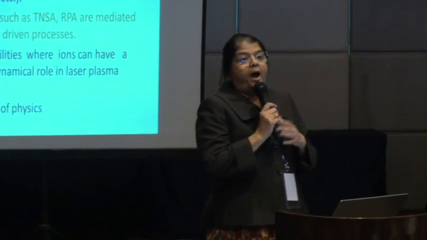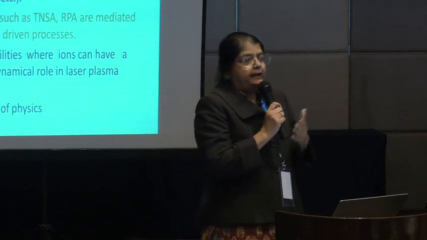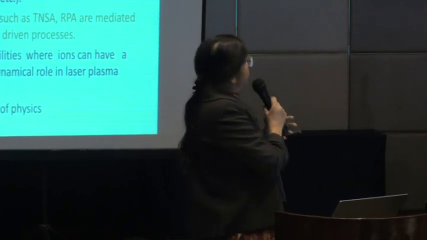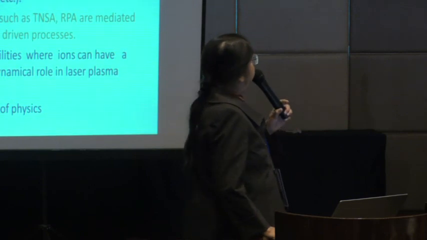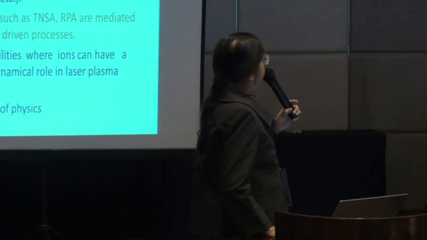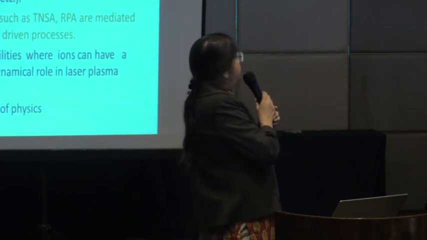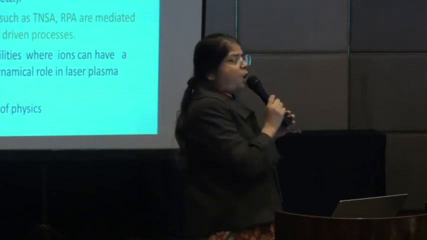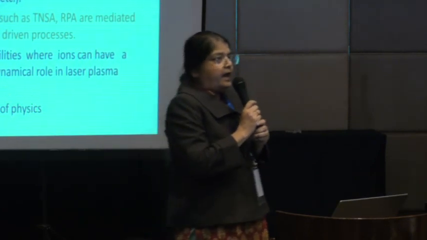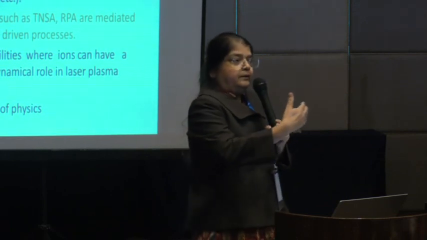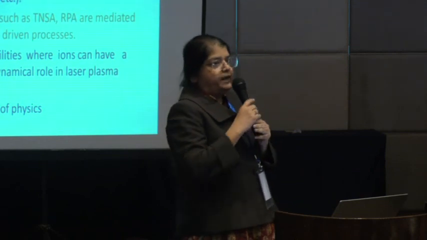Now there are many applications where you require ions to get heated. Here these mechanisms all dump energy into electrons, which are lighter species, and in cases where you want the ion to be heated, then something else needs to be done, and these ions are very useful for a variety of applications like medical therapy, the fast ignition concept, etc., about which I am not going to talk. The conventional mechanisms of ion heating, like TNSA, target normal sheath acceleration, or radiation pressure acceleration, are all mediated by the electron species, because the electrons are the first which directly interact with the laser field, and it is only in the TNSA case that, when the electron moves out of the target, there is a sheath electric field which lets the ions accelerate, and this is how the ions acquire energy.